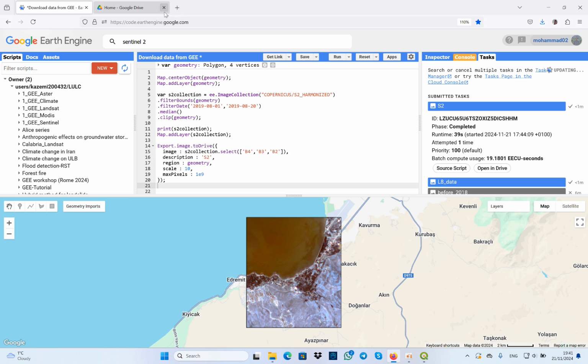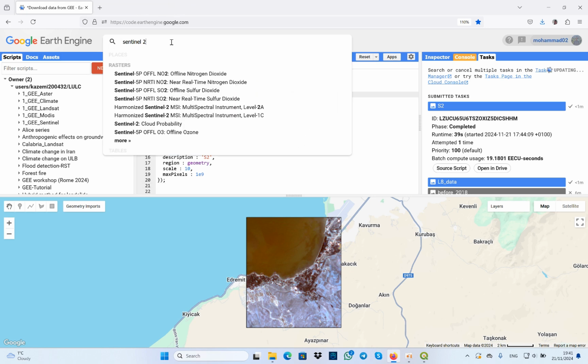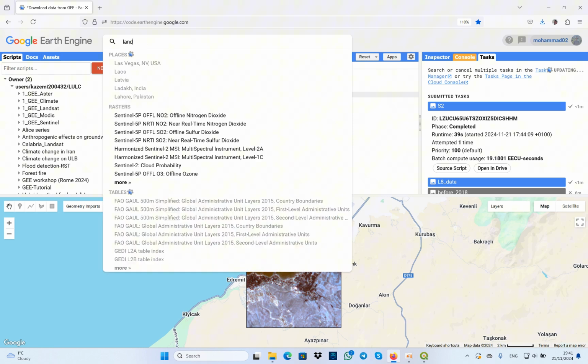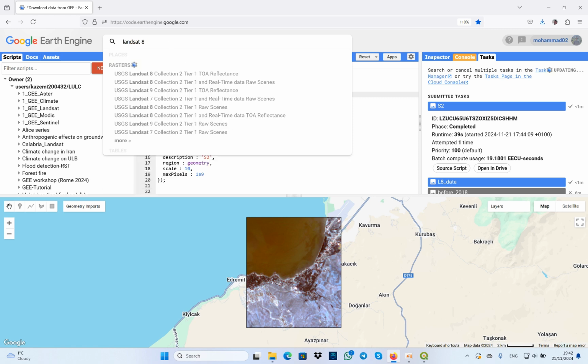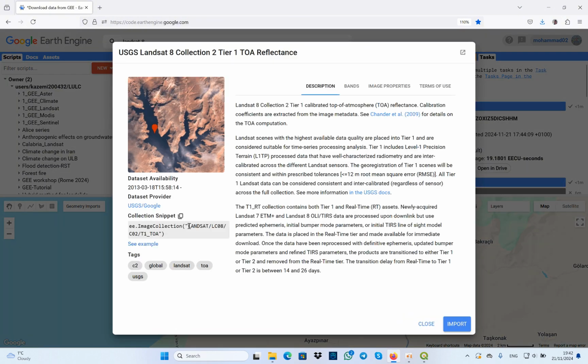The same thing I'm gonna do for Landsat-8 images. Landsat-8 dataset. Okay. Top of the atmosphere reflectance would be a good option.